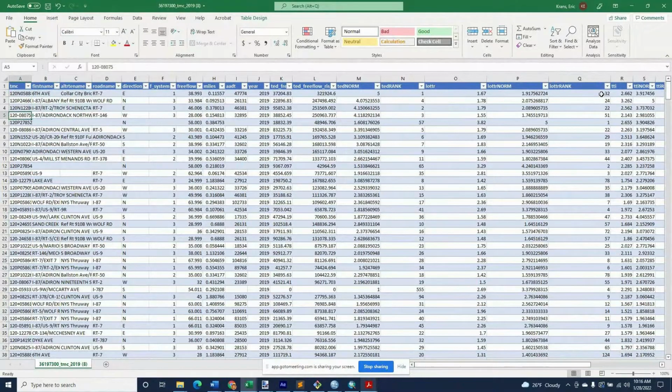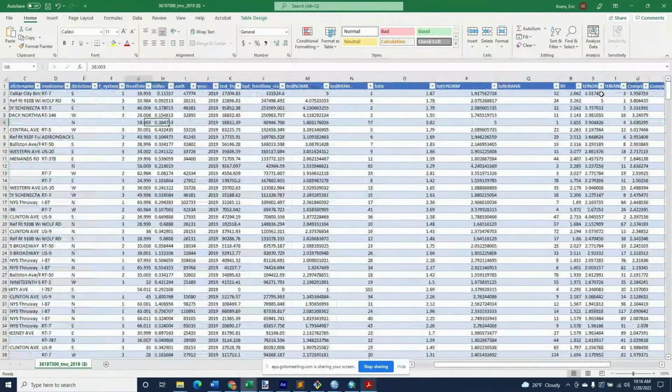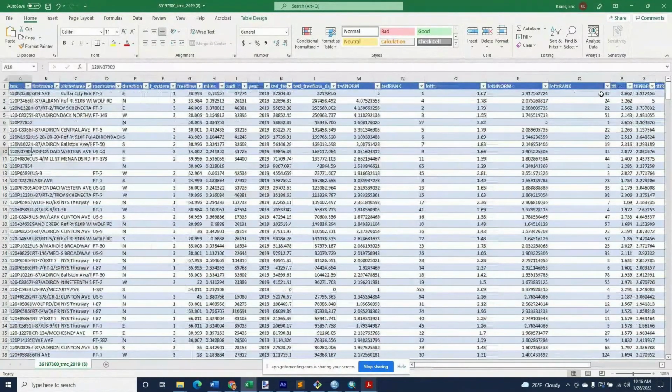We have this one that I mentioned earlier, the 852. Even though it's ranked 57th in the TED, it's ranked so high in the TTI and the LOTTR that it ends up getting a high ranking. And this is a related one down here. It's very related to this top one, but 854.